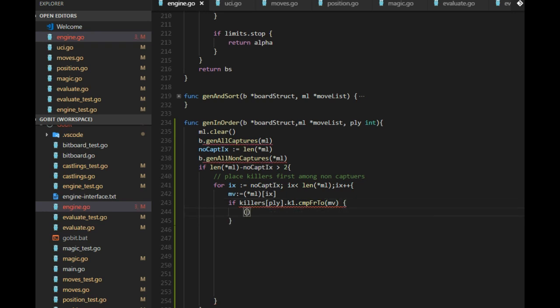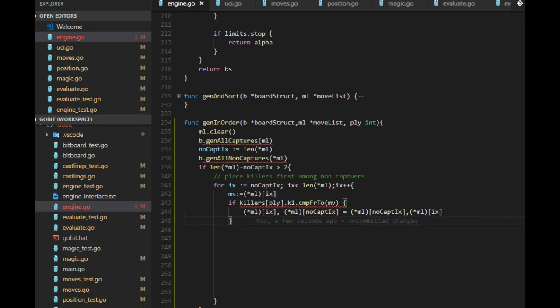In that case, we use this nice go function to replace the two entries in this move list. So we put the killer move high up and the other move where the killer move was.